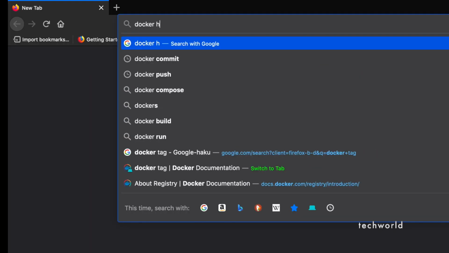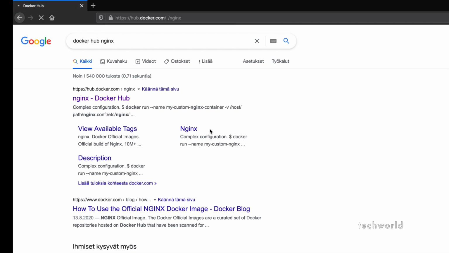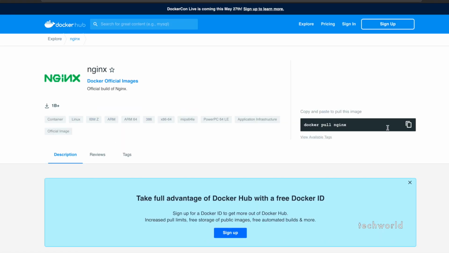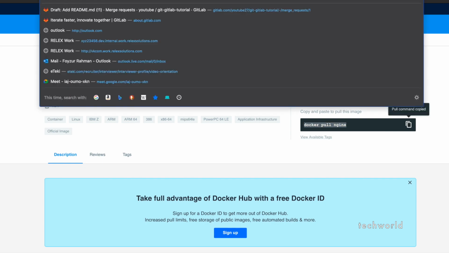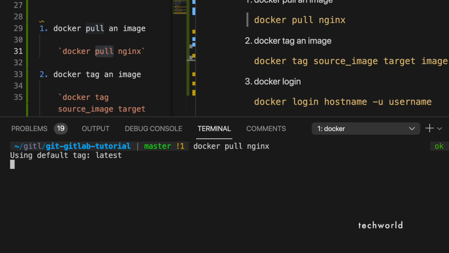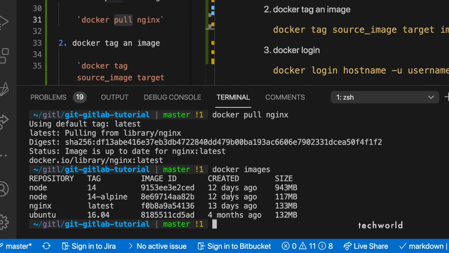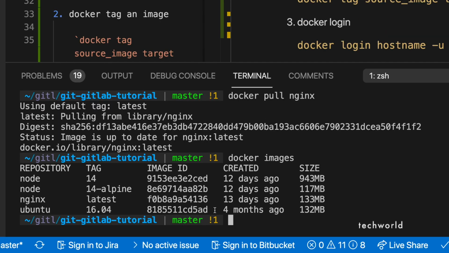Just type in Dockerhub nginx. In this case I typed in nginx. If the image is different in your case, you can type that image name. That will take you to the official image of nginx. Now notice we have nginx with no tag, so it means that we are going to pull the nginx latest image. If you want a particular tag for nginx, you could type in nginx: and then the version. You can find more information on Dockerhub. If you're interested, just look around and you should find all the versions listed for nginx.